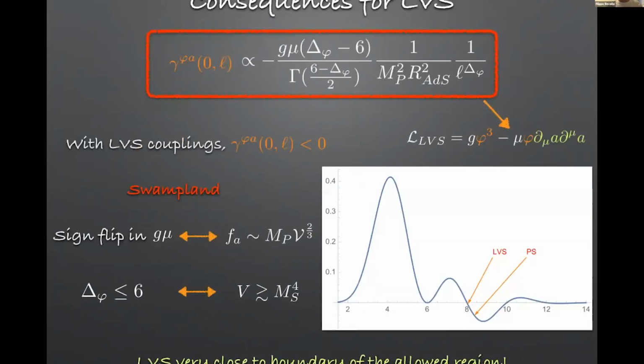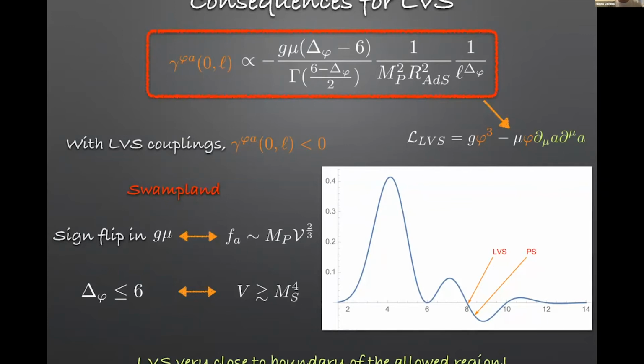And so we can see why, for example, with the example of LVS here, this is the anomalous dimension in the large L limit, where computations are simpler, and G mu are simply the coefficients of the two cubic terms. These give the leading order contributions. So with the LVS couplings, this is negative. And if we switch the sign corresponding to the axion connected term, so we switch the sign of mu, then this anomalous dimension becomes positive, consistent with what we were saying. So reproducing the behavior we want to reproduce.